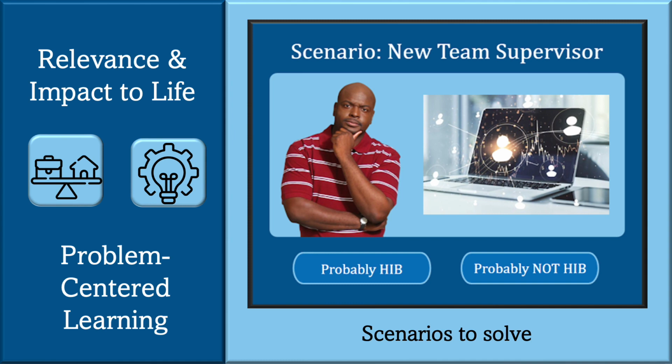For this scenario, Edwin narrates his experience of becoming a new team supervisor and describes his team's behavior towards him. Then, learners will determine whether this scenario consists of hostile and/or intimidating behavior. Based on the selection, learners will be provided with appropriate feedback. Learners might be a supervisor like Edwin, or they could be a team member reporting to a new supervisor. This example meets the principles around a problem-centered situation, as well as relevance to life experiences, particularly in the workplace. This activity is task-oriented with a practical application and allows learners to discover concepts and knowledge for themselves.